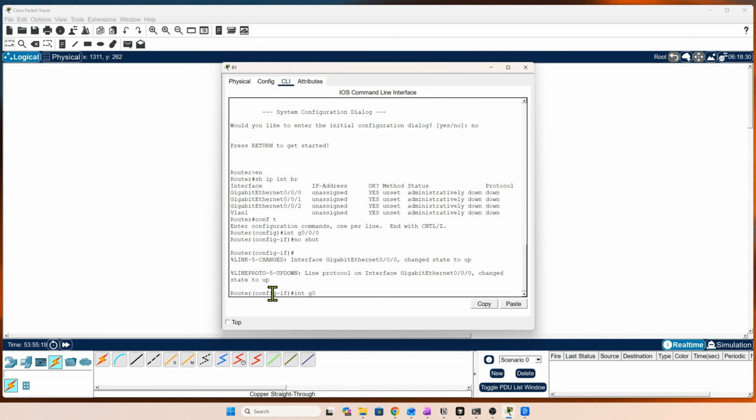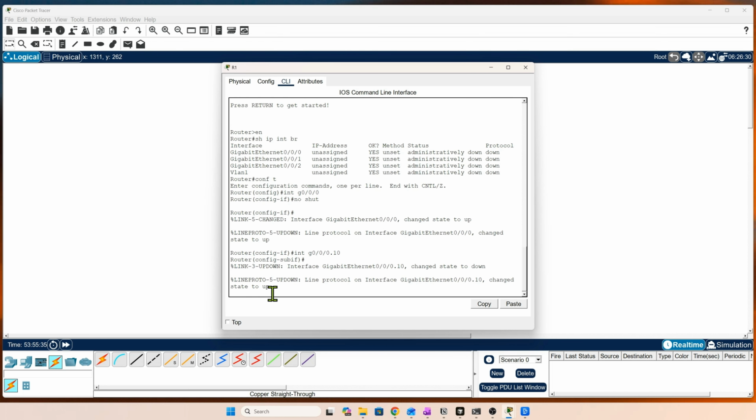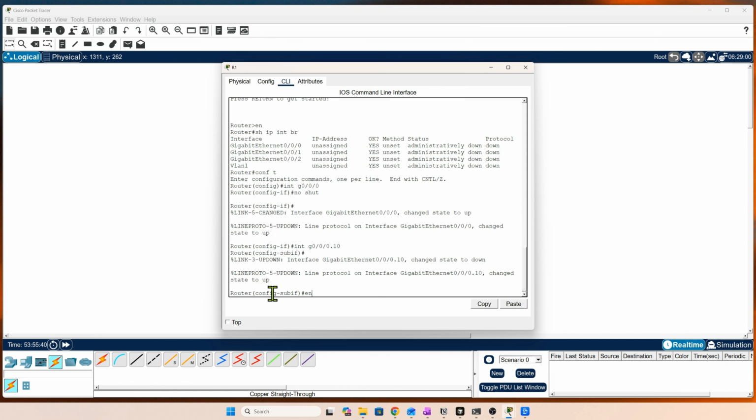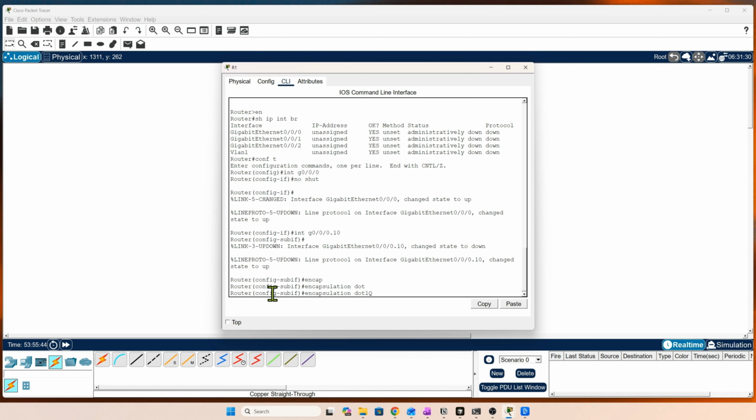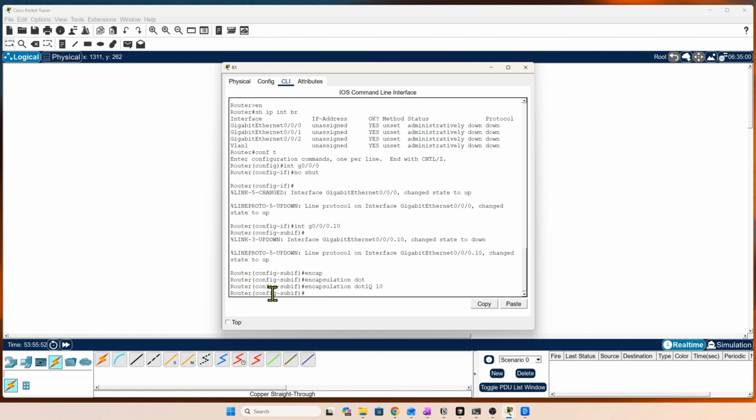We're going to create the subinterfaces. I'm going to do .10. The way you create a subinterface is you select the physical interface and then add a dot, whatever that number is. I like to correlate my subinterface number with the VLANs. First thing we need to do is an encapsulation, basically assigning the VLAN. We're using dot1Q, and we will use VLAN 10. From there, I'm going to assign an IP address.